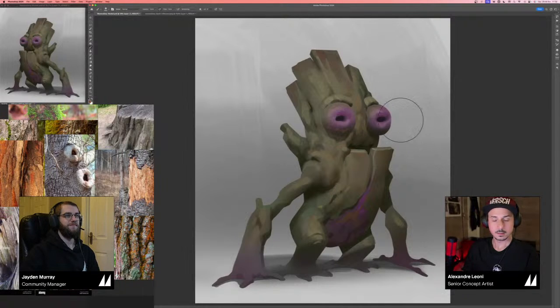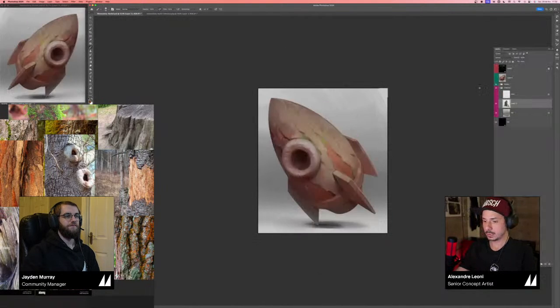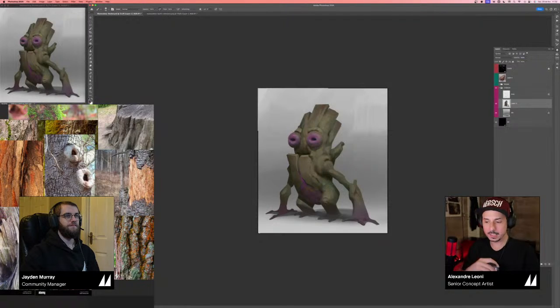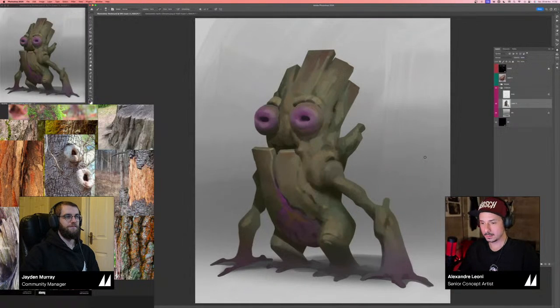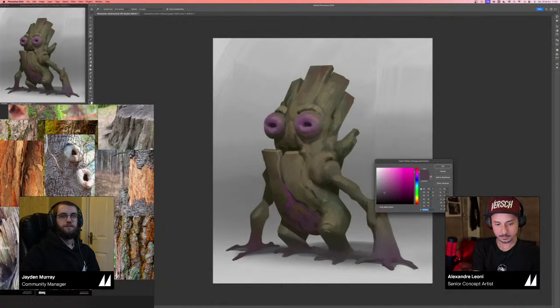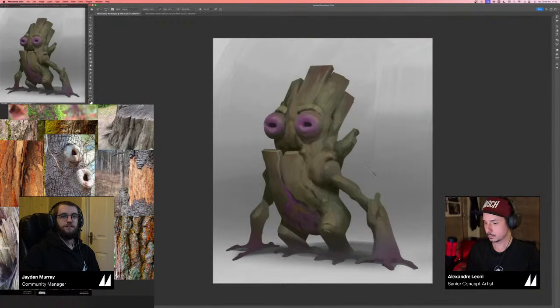For example, when I finished the rocket, I thought I was going to use this kind of texture for him, but then I said, no, I'm going to make him more green. In a split second I changed my mind. Oh, he says this just happens to be the answer that he wanted.